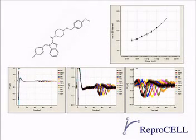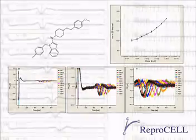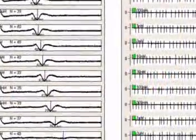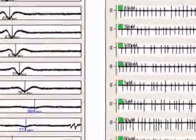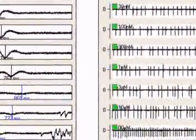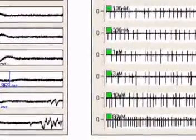Our second example, astemizole, is a potent histamine H1 receptor antagonist, which was withdrawn from the market when found to induce QT prolongation. With Q-Tempo, astemizole causes a clear increase in QT interval as drug concentration is increased. The lower centre and lower right panels are magnifications of the basic plot, and show the stability of the baseline trace and the graphic nature of Q-Tempo data. As concentrations of astemizole are increased, a visible transition from a normal trace to QT-IP and ultimately to tachycardia at concentrations over 10 micromolar can be seen. This is data which clinicians as well as specialist scientists can readily understand.